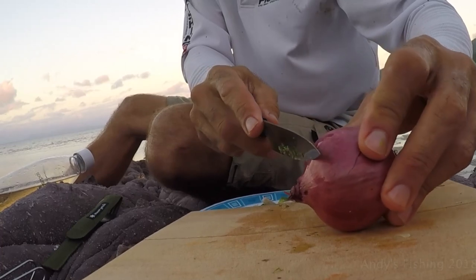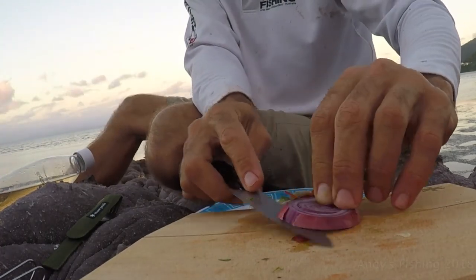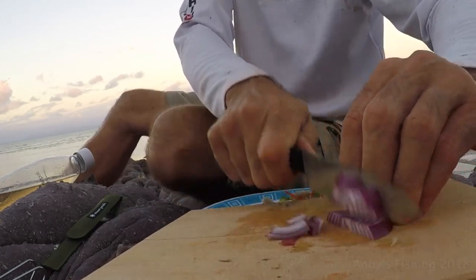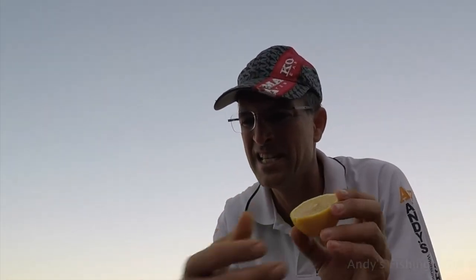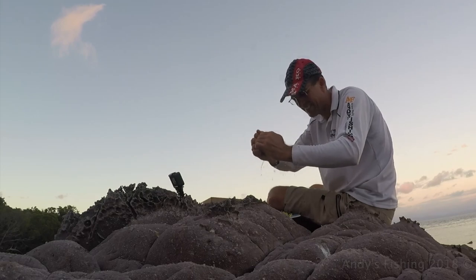I don't like too much onion. I'll just get a little bit off that. There we go, that's enough for me. Take the skin off, and once again, just sort of lots of flavour. Ceviche is flavour to me. Now we're pretty much done, but here's the lemon and the lime that we had left over from marinating those prawns. And they're gonna go straight, oh yeah.